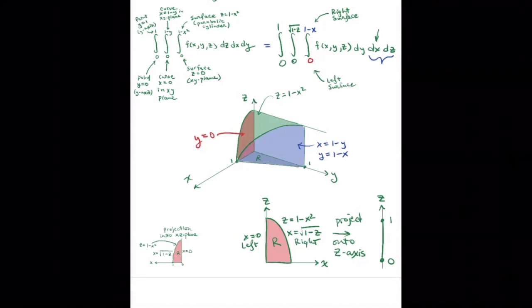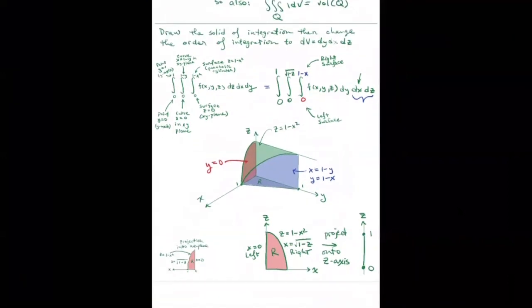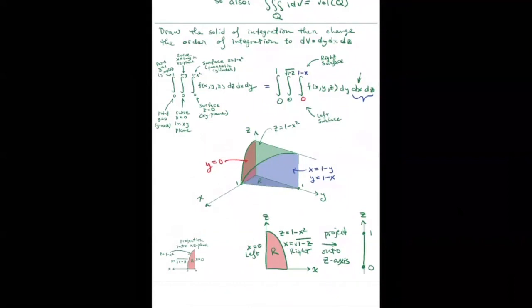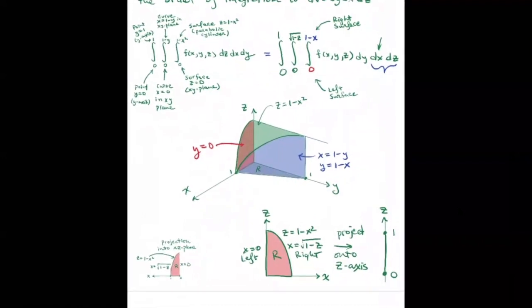There are many ways to integrate with triple integrals, and there are problems in the homework that do just this. They start with a problem and say change the order of integration like this. The reasoning is, first of all, some orders are easier than others, but second, if you can pull this off, you can do just about anything. This kind of problem is very annoying and tedious, but I think you learn better on a problem like this than just about anything. So when you see problems like this, please do them.